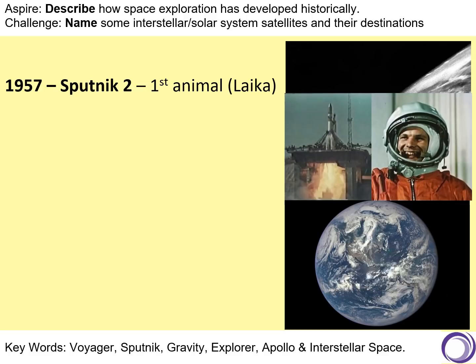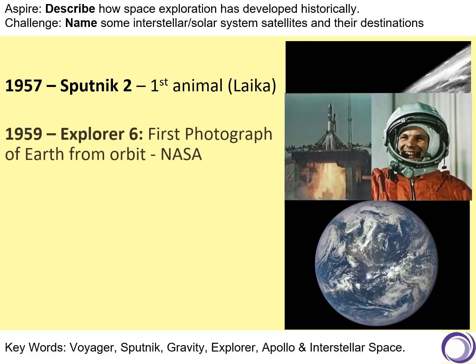The Russians did that, and they were the first ones, and this was kind of the start of the era of the space race. It fell into the Cold War aspect, and scientific and technological advances occurred at this rate because both Russia and America were trying to beat each other to improve the technological aspects of their societies, to then enable them to put pressure within the Cold War that was occurring at that point. But in 1957, Sputnik 2 was the first space shuttle to carry an animal, which was a dog, Laika.